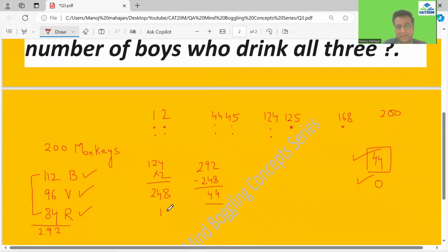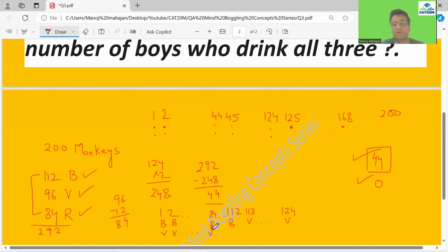So what we could have done is, let's say from 1 to 112, we could have given, let's say, B kind of toffee. So we want 112 monkeys having this toffee. Now till 124, you have to reach. So from 113, let's say, I can start distributing the V kind of toffee. If I give 12 toffees like this till 124, how many are left out from 96? That is nothing but equivalent to 84. So this 84, I can distribute on this portion, again ensuring that every monkey gets two different kinds of toffees.